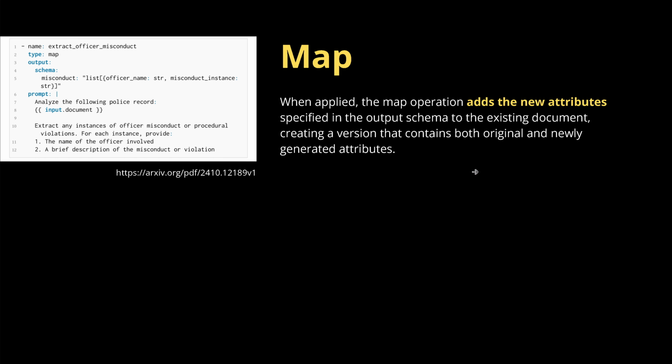But now the main idea why we do this is that this map operation adds new attributes from our documents, specified in the form of the output schema, to the existing documents. So what do we have now? We have a version that has the original text doc, unstructured text, and the newly generated attributes. So if this text was about persons, we now have all the names of the persons, whatever the persons have been doing, how they have been connecting to a certain event. So we have now a new attribute list of key value pairs for the specific acting persons that are described, for example, in the text.